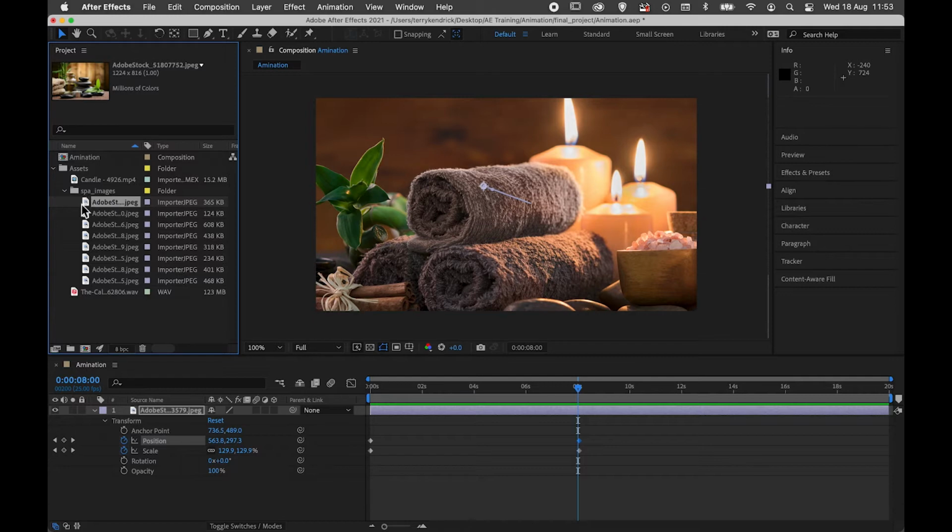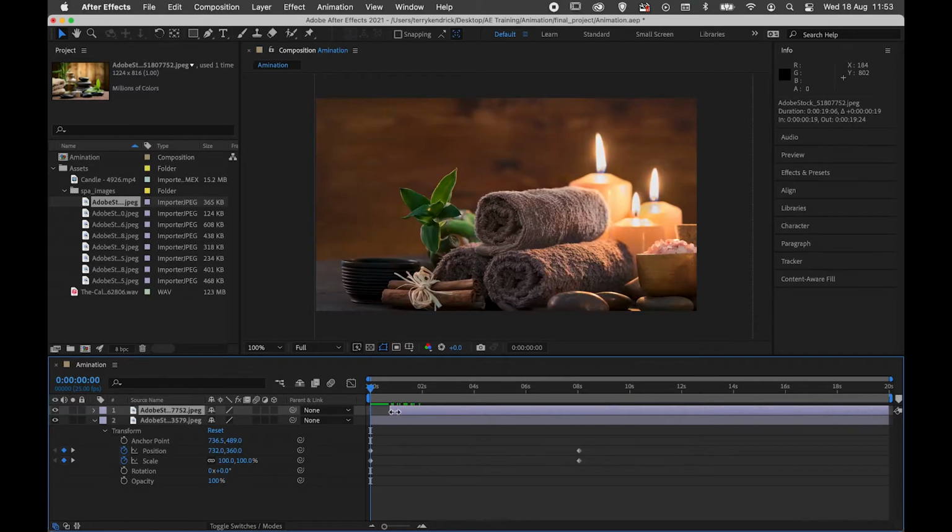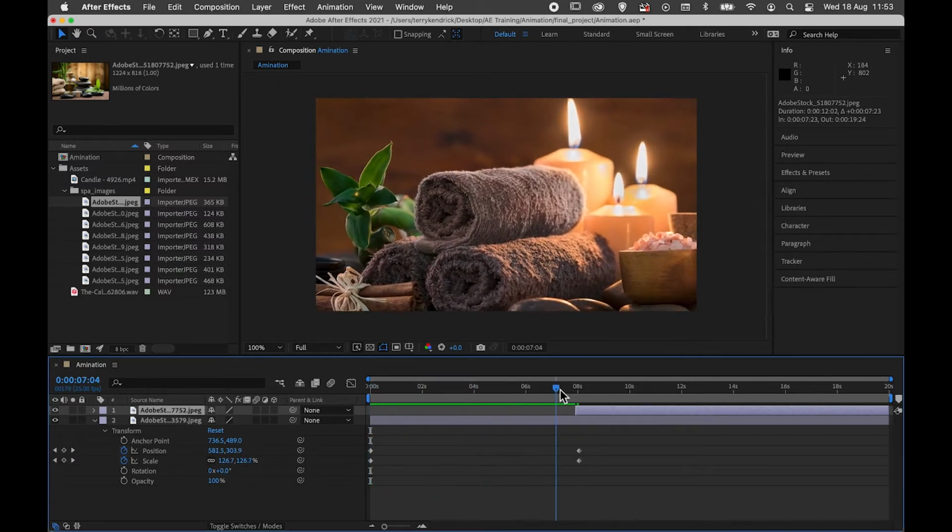I'm going to drag it from my asset folder over top of my current image so it will displace it. So now I've got another image over top of my original. You can still just about see my other one in the background, but of course I need to trim this topmost image. Now to trim any item on a layer, you move your cursor to the far left hand side, mouse down and drag, and you can literally tell the layer where you want your image to be visible.